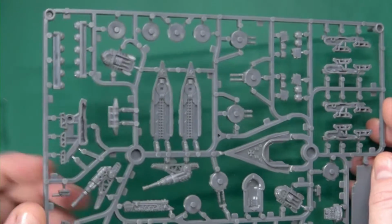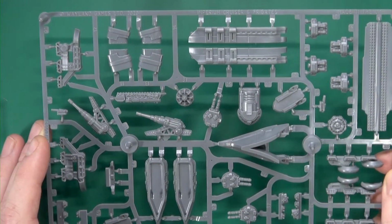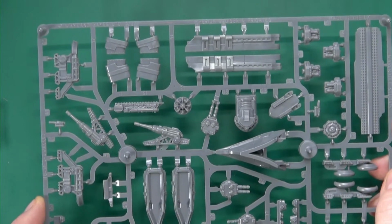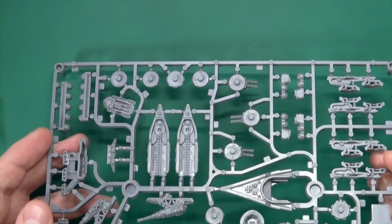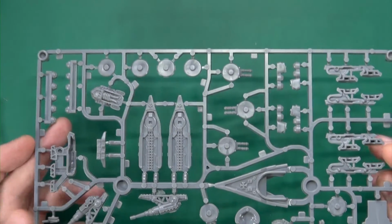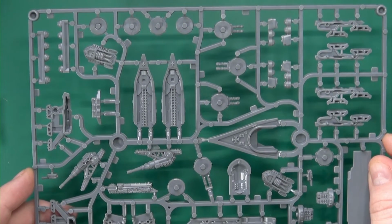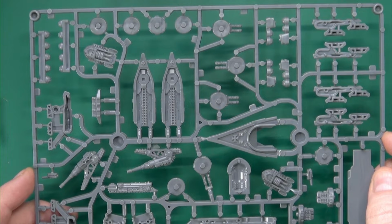No instructions in the box, but as we discovered before, this is because the instructions are online, and I will have to sit down in front of the computer to build these, which is probably not going to be a major factor for most people. I'm not a fan of online, because my workbench is in one place and my computer is in another, which means a lot of back and forth or trying to sit and do it over the keyboard. But you can't have everything. But that aside, let's take a look at the resin.